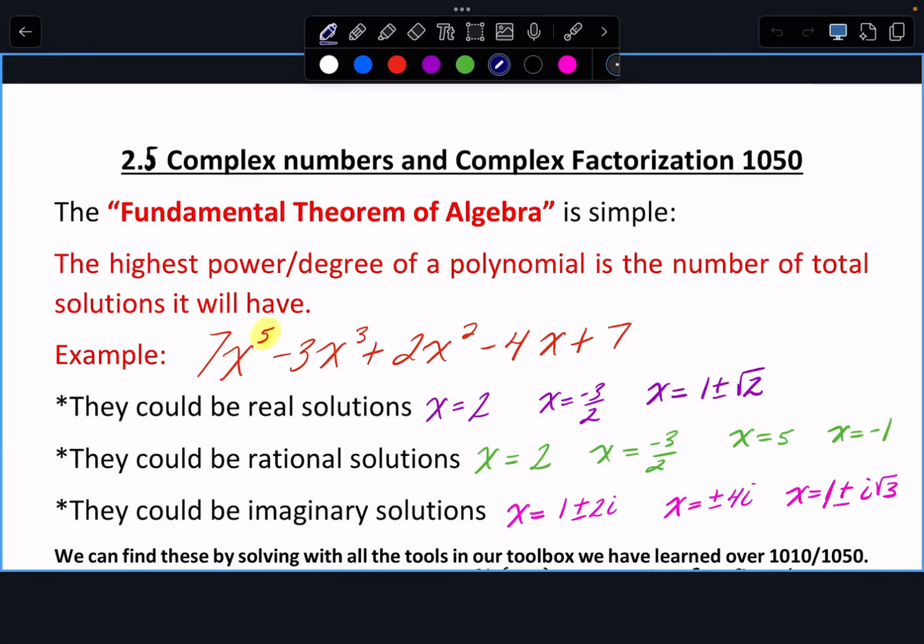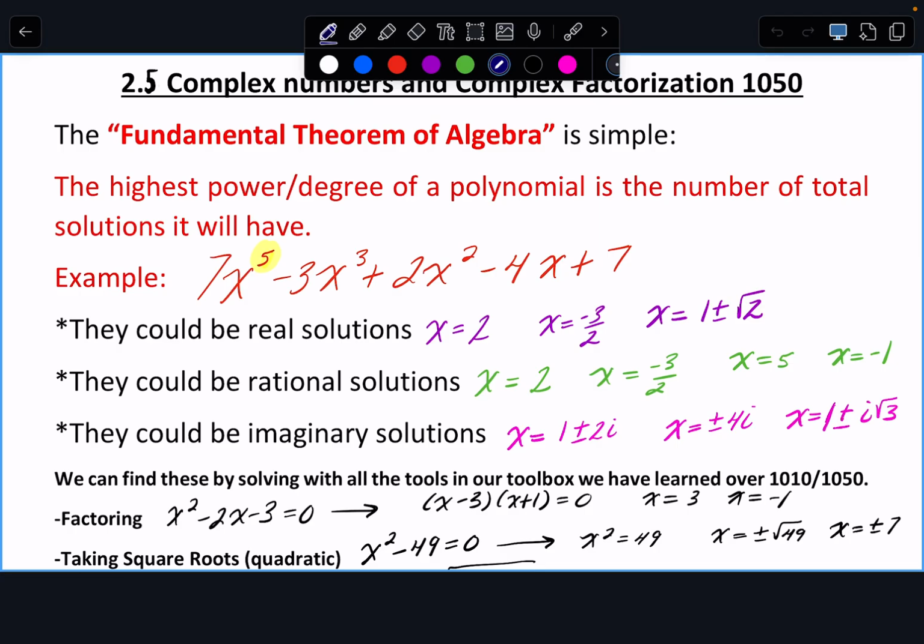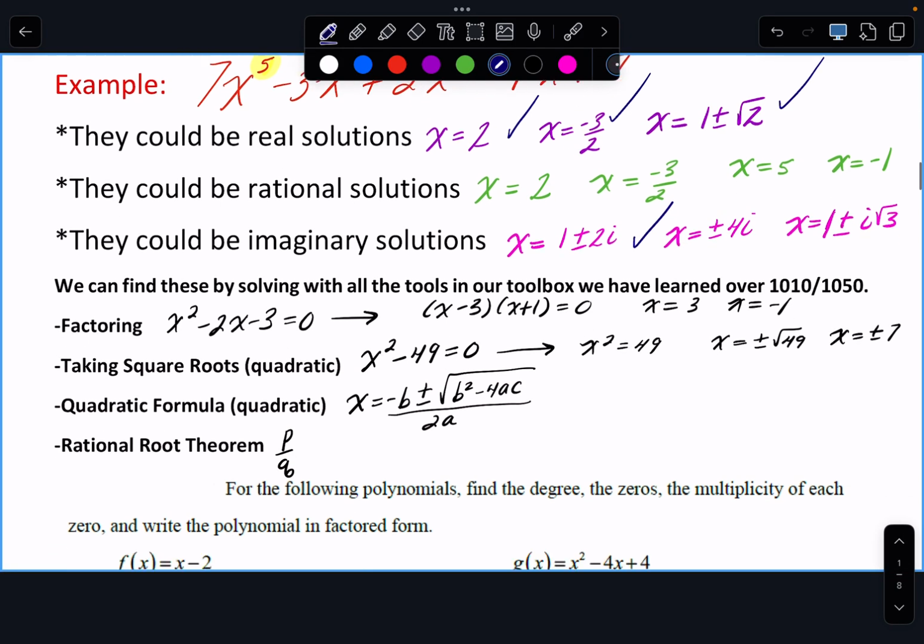So we have all the tools in our toolbox to solve a polynomial. We have all of our factoring techniques. We have our new method of synthetic division. It's called the rational root theorem. It's P over Q. That's another method. And then we're going to see all types of solutions. So once again, whole numbers, fractions, which are rational roots, irrational roots, imaginary solutions. All right, I think we know all that.